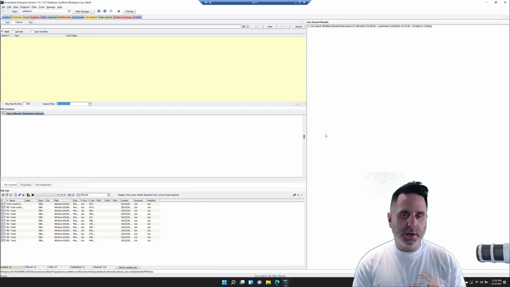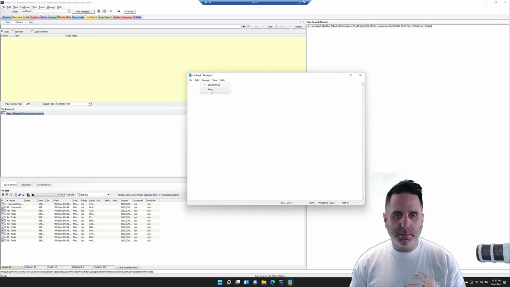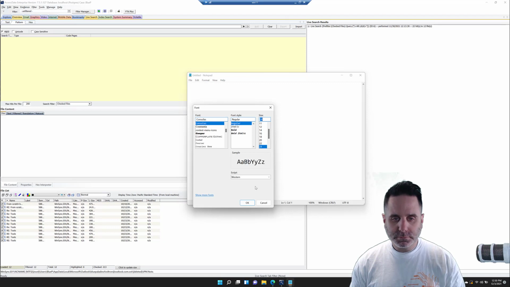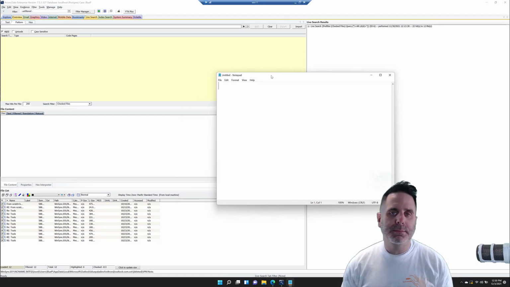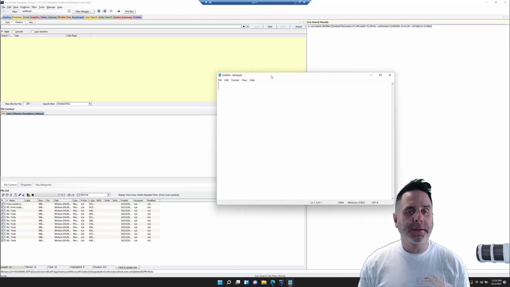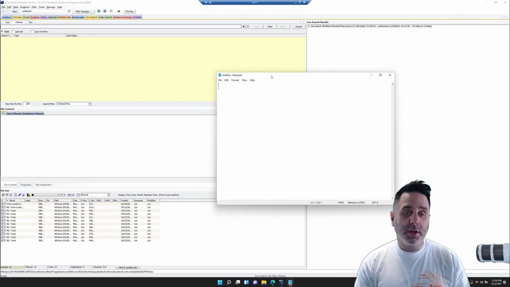I'm going to go ahead and open up a notepad here just so we can see a little better. Now with this case, I didn't have any URL data in my emails that I wanted to search for, so I'm using similar data that we have in here just to show. What I want here at the beginning is to start at the beginning of the word or URL. So if I was doing a URL, it might be something like that. So at the beginning, you're going to find this.